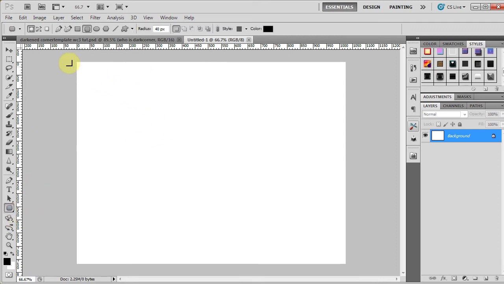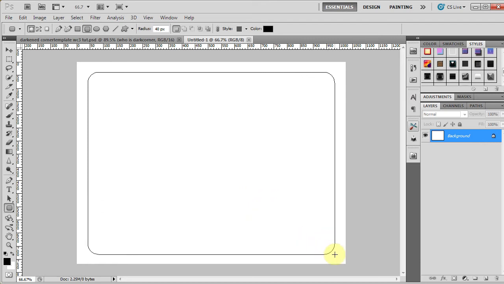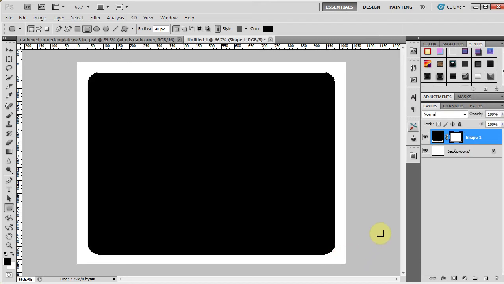This will be just in a black color. And what I like to do is this rounded rectangle up here. And you can set the radius of your corners up here. 40 is a little bit high, but you'll be able to see in the video a lot better if I use 40. What I generally do is drag it out first to make the outline of the border, and then I'm going to go up here and choose this section here, which is subtract. So anything I do now will subtract from that.